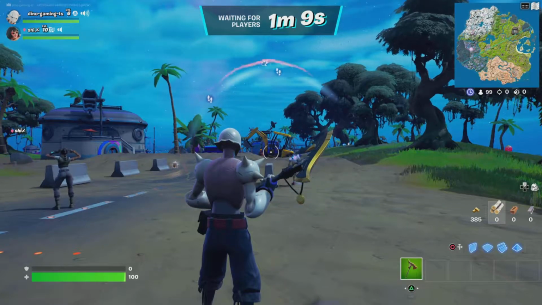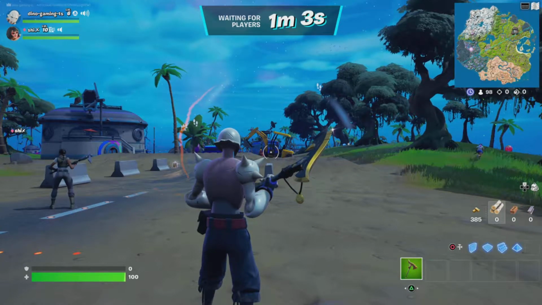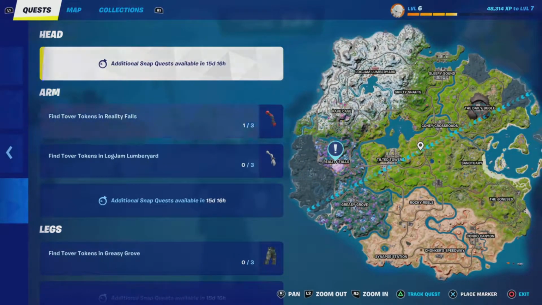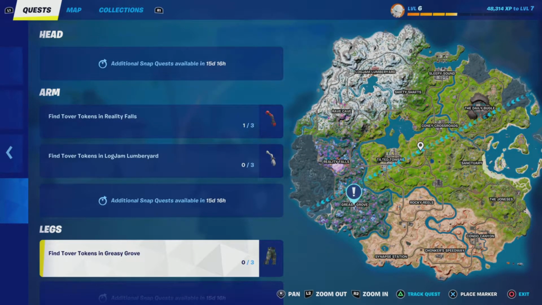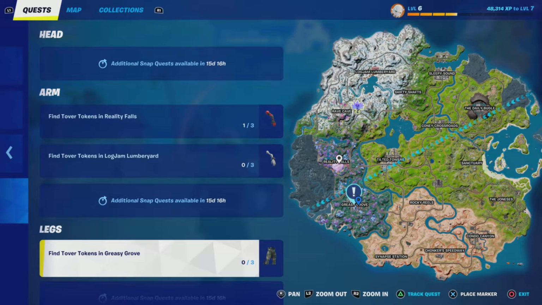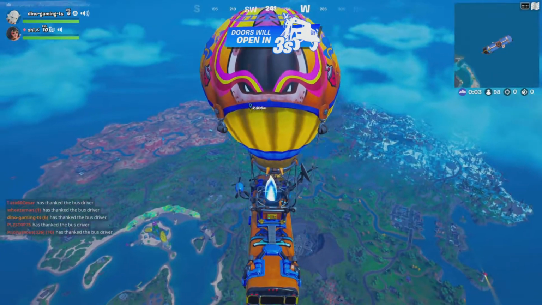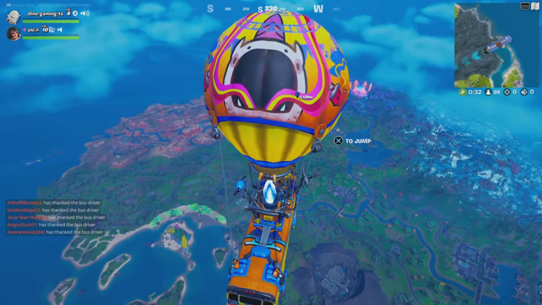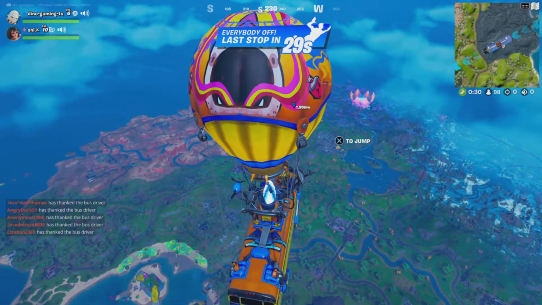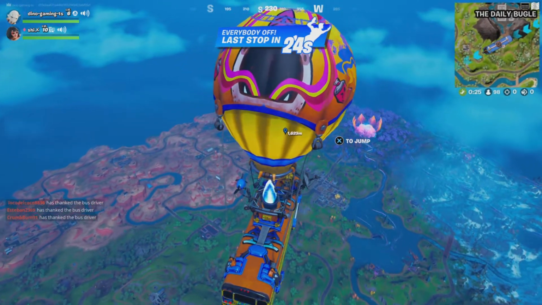So we're back, and we lost the other game, if you can guess. So this is either our last game that we're gonna do, or it's gonna be the second last game, because we have to go to Greasy, Reality Falls, and Logjam. So we're gonna land Greasy. Then we'll head to Reality Falls, and if we're lucky and we have time in this game, we'll go to Logjam. So I'm starting the time lapse, and I won't forget this time.